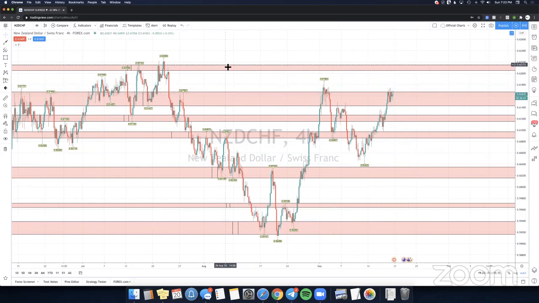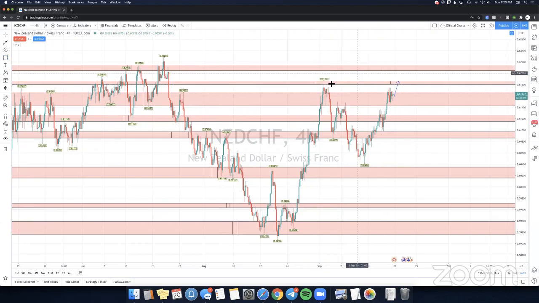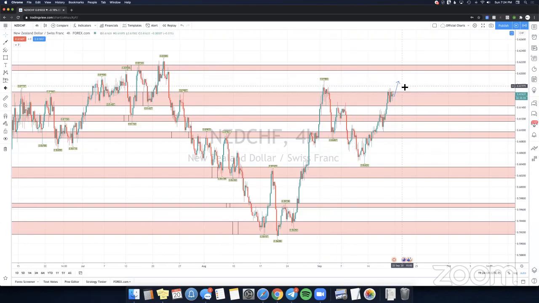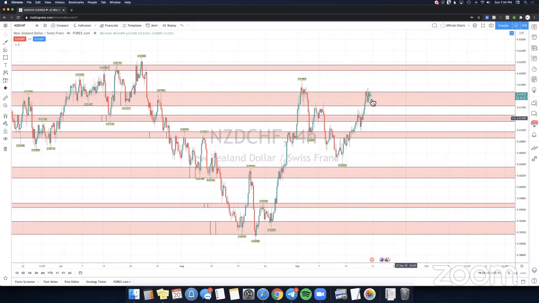So the thing is, if price comes up to this point, and if it touches the same exact price point, this is probably going to be where the bank algos are trading. So if it goes to the exact price point right here at 0.61863, if it rejects off that point exactly, then this is probably going to be a new zone. Because like I mentioned, these zones are only created if price is tested that specific area. It has to be the same exact price more than 2 or 3 times. So if that happens, then it'll probably come dropping down.